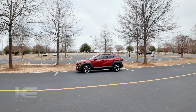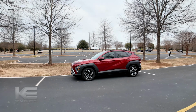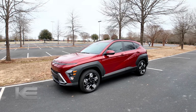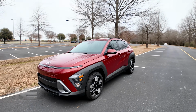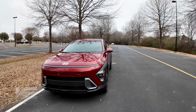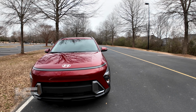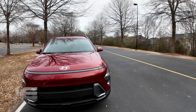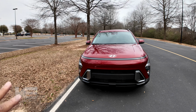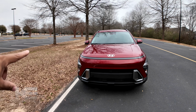When we start looking at the 2024 model, we're looking at a new design, right? Redesigned inside and out. To be honest, this is probably one of the best looking redesigns I think I've seen on a car in a very long time. So just looking at it from the very beginning, at the front of the car, we're going to talk about the polarizing design elements. For instance, we're talking about a brand new headlight design with the new light bar that goes across.